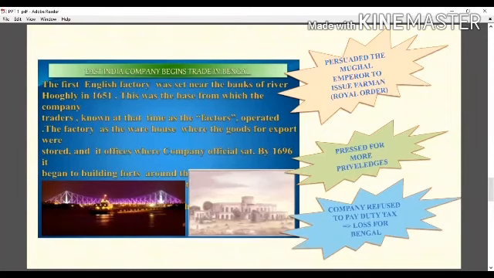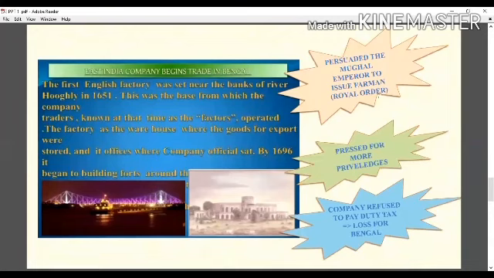Now, they persuaded the Mughal Emperor to issue the Farman. Who is they? We are talking about the English East India Company. So what happened? The company wanted more and more of the facilities being given to them. So they kept on persuading the Emperor Aurangzeb at that point of time. And they persuaded him to issue them a Farman. Farman is a royal order. So they wanted a royal order in which it will say that the English East India Company has the sole right to trade over India and all. So all that was supposed to be mentioned in the royal Farman that we're talking about.